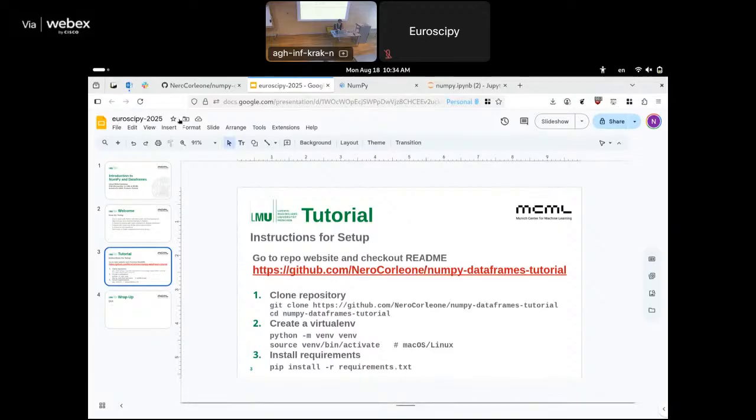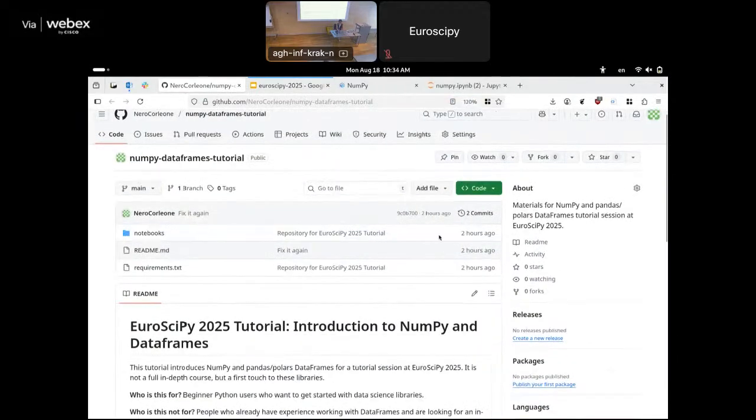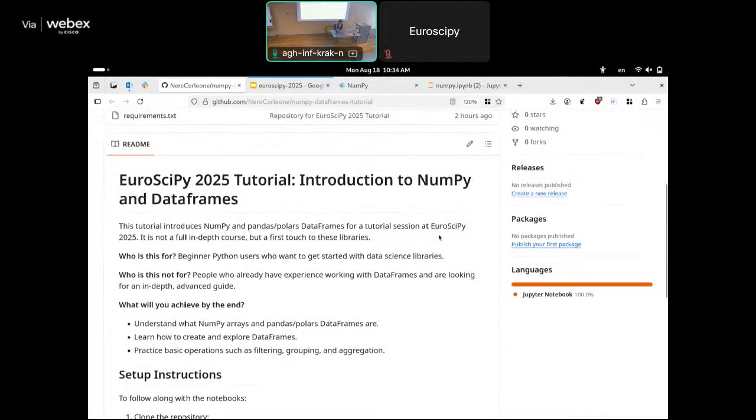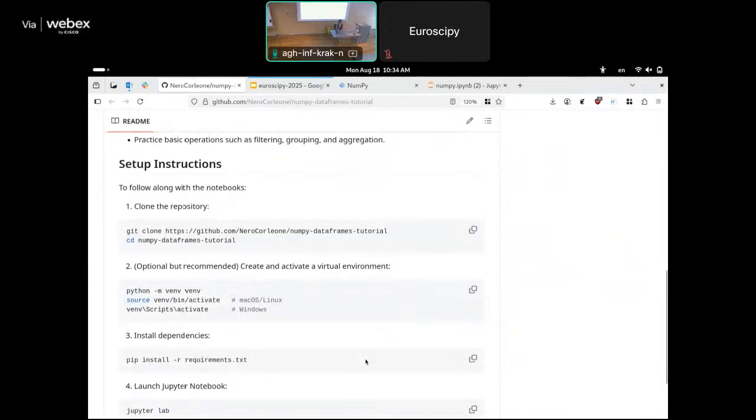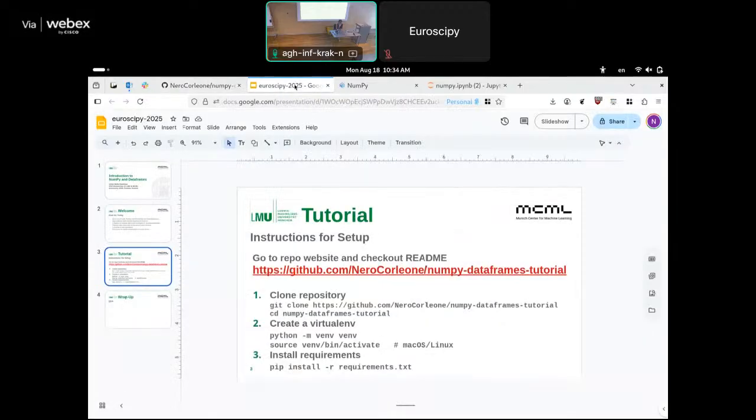Also check this one here. If you go to the repository itself, there is a README where you find the essential steps, and you can just copy and paste them. Or for reference, again, this is the tutorial link if you want to check it out.